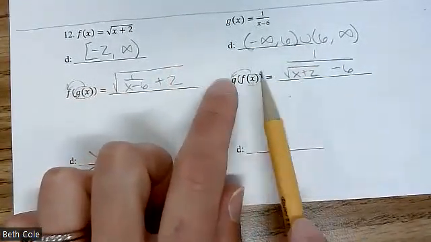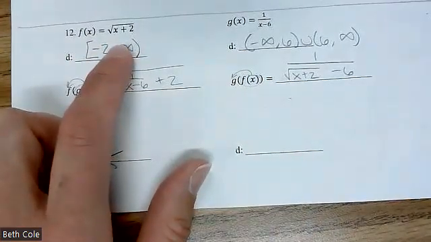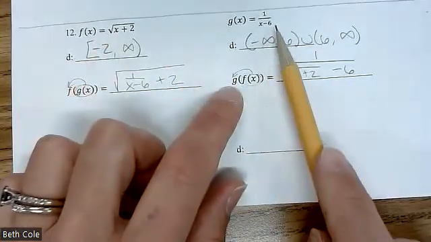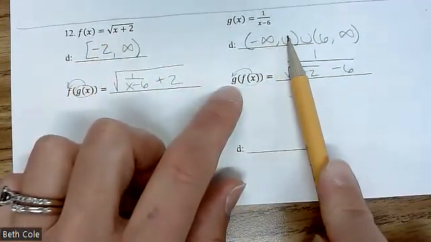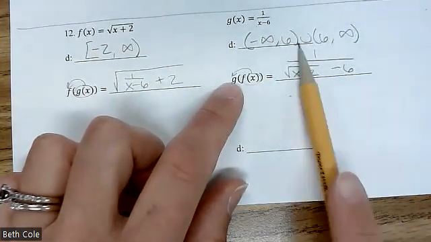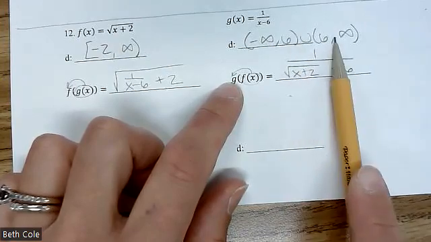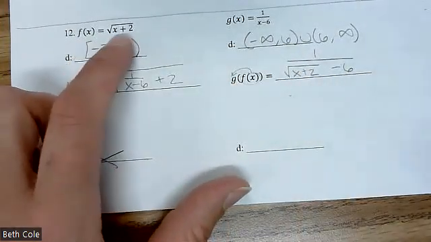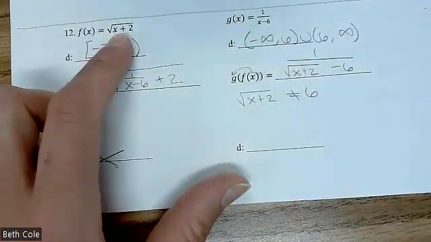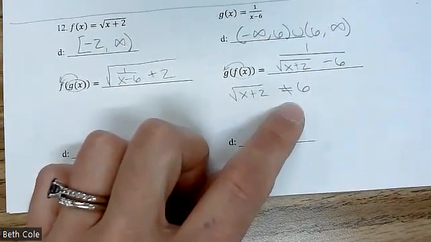Which one is the inside function? F. Does F have a restriction? What does that mean? Keep it. Okay. Does G have a restriction? So there's 2 things going on here. Hey, F of X, you better not equal 6 or else. So we're going to take this F of X, the whole function, and say, hey, you better not equal 6. You better not equal 6 or else.